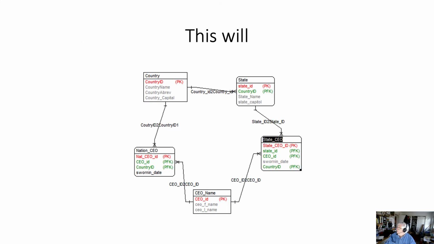So a way to solve that would be to do the same thing. You still have CEO names, one table for all the different CEO names, and you link to either if they're a national CEO or a state, and we could link it to counties and to cities. So if you had somebody like Franklin Delano Roosevelt that was the governor of a state and later was the president, you'd be able to tell how many people had been both president and a state officer.